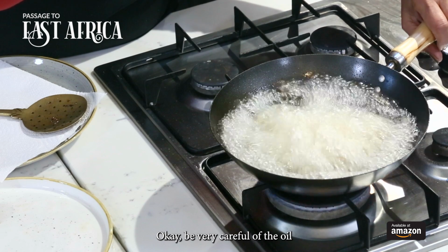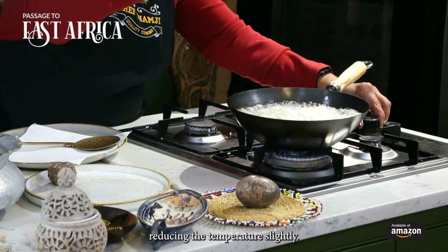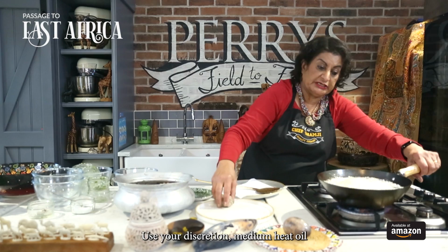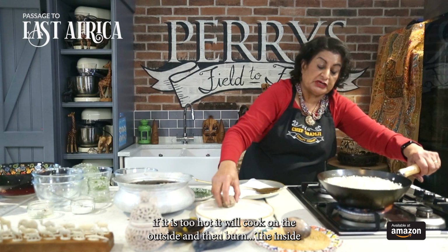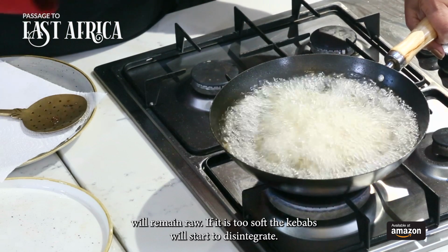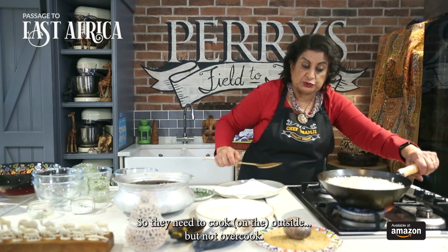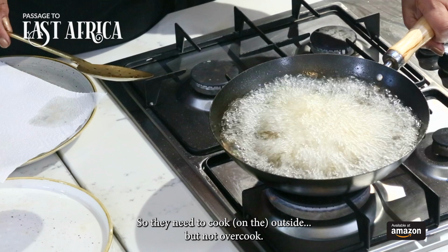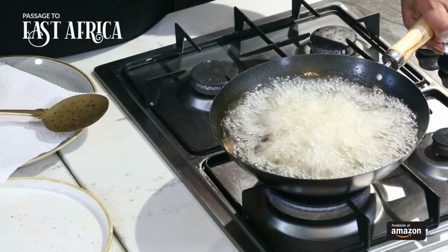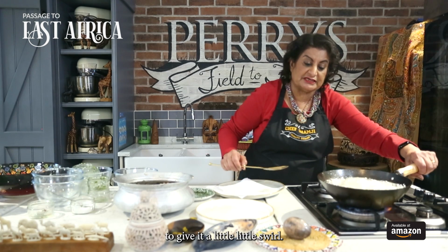Be very careful with the oil. Still reducing the temperature slightly. So use your discretion, medium heat oil. If it's too hot, it will cook on the outside and burn, and then the inside will remain raw. And if it's too soft, the kebabs will start disintegrating, okay? So they need to cook outside, but not overcook, all right? So I'm going to give it a little wait till the bubbles die down, and then I'm going to give it a little swirl.